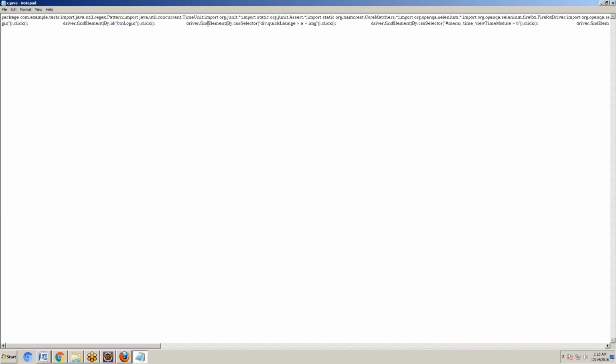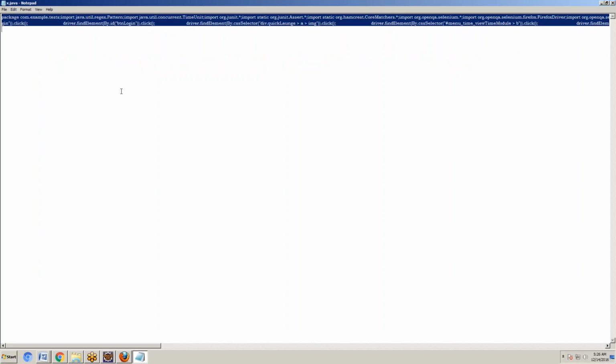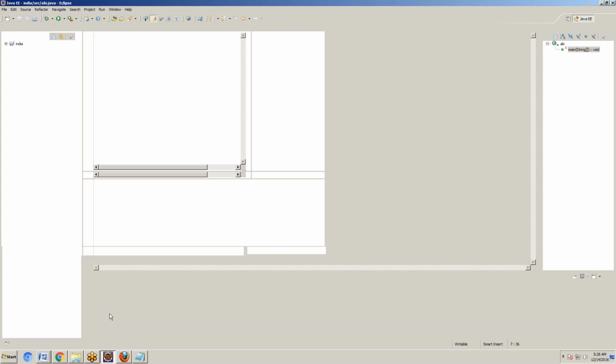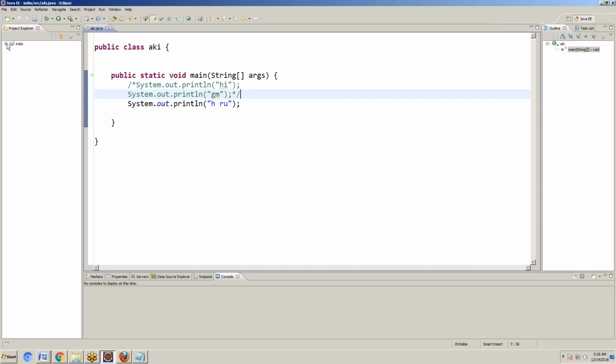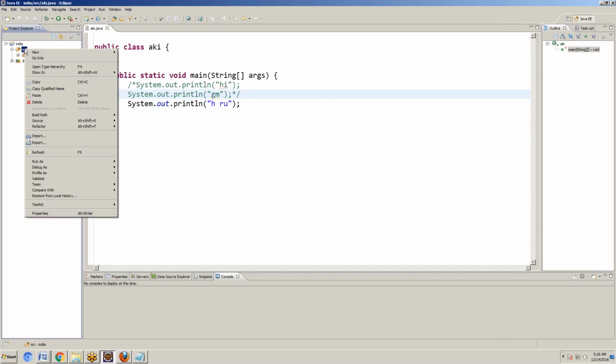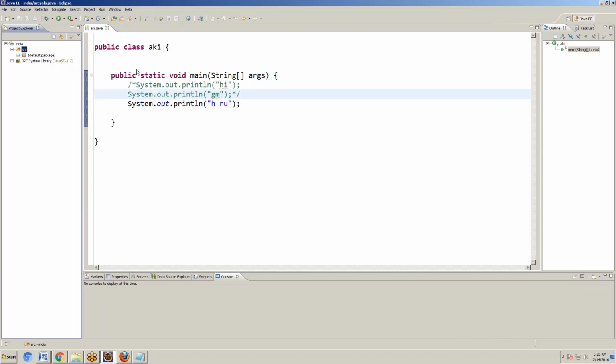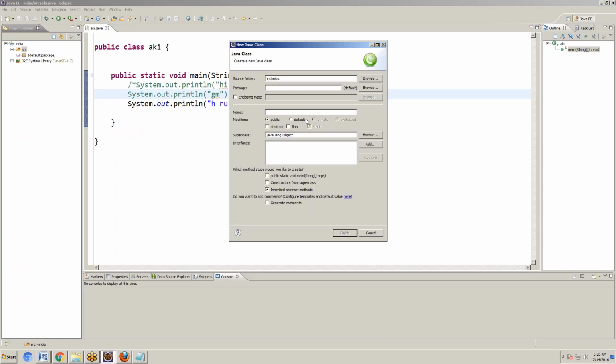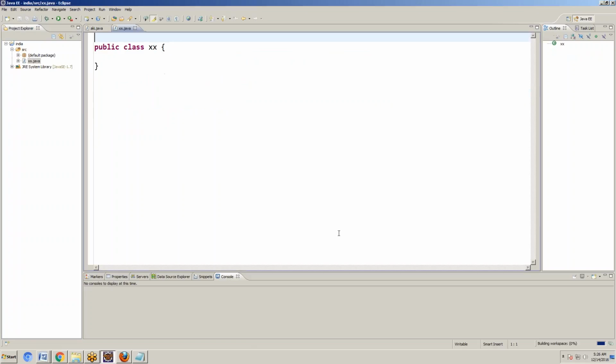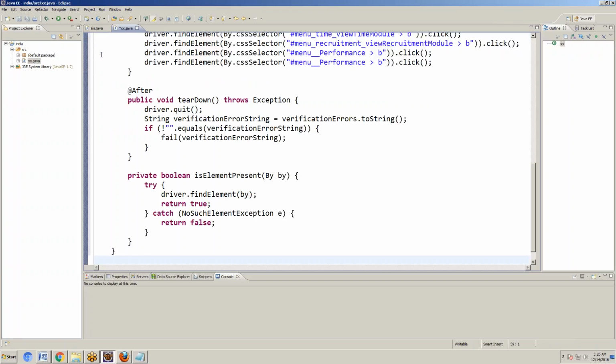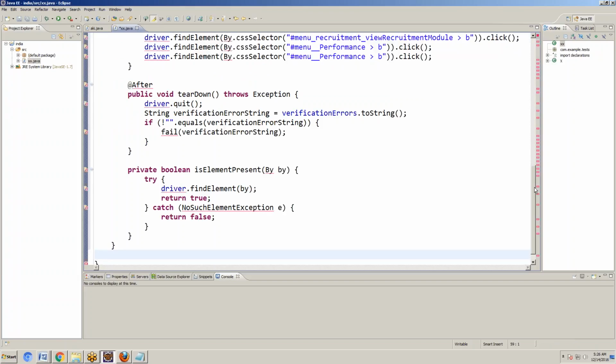Copy. Go to src, take a new class, X. Control V. See, we converted it this way.